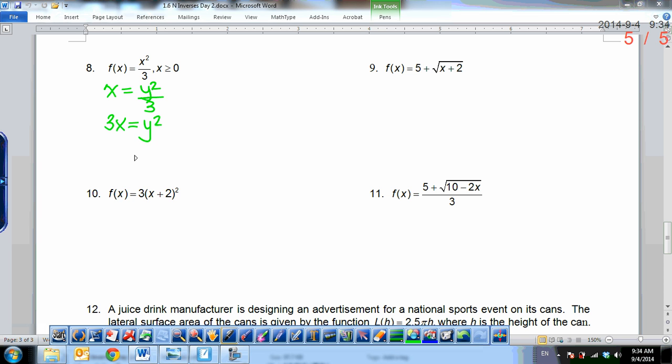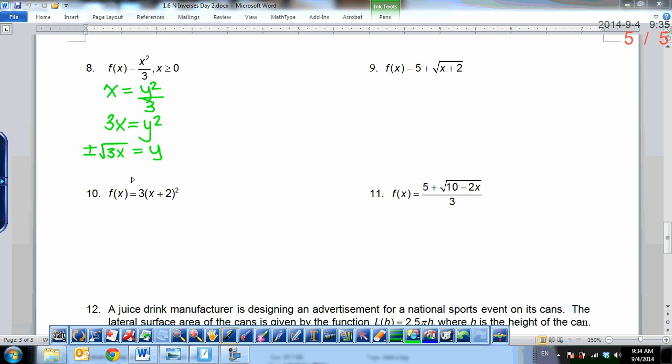And then what do I have to do? Square root. And when you take the square root, and we'll talk about this more later, but for now just memorize it as a rule. When you write in the square root yourself, you're going to put that plus or minus thing in front. Now, the reason this x greater than or equal to 0 was here is because if that wasn't there, then we would have some values of this inverse that were undefined, because I can't take the square root of 3 times -7.